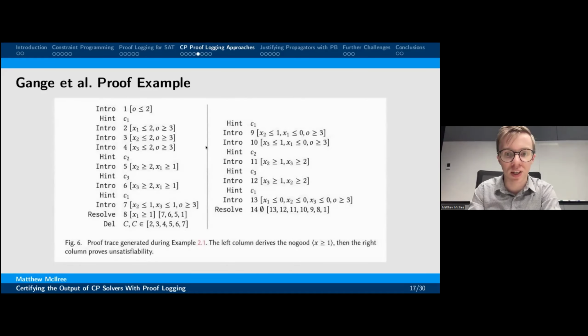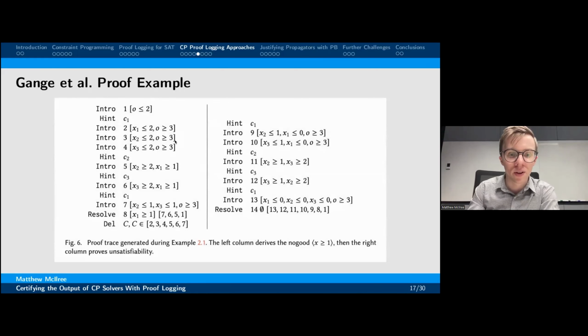And here's an example of what their proofs look like. They had the problem that if you start with all of your explanation clauses as axioms, there are, of course, far too many explanations to make this practical. So they had a special syntax for introducing explanations, which is effectively like, in SAT proof logging terms, delayed introduction of axioms. But yeah, so they had this proof trace, and effectively this looks similar to what the Wecksler and Strickman approach was as well.